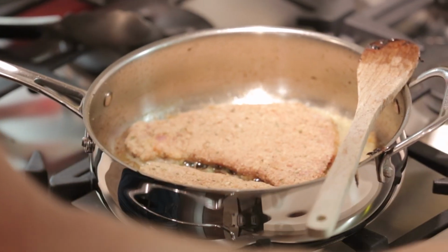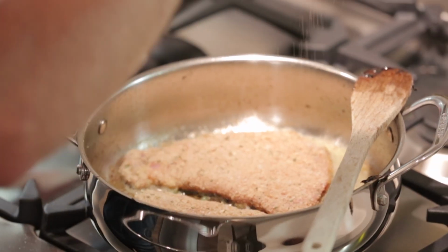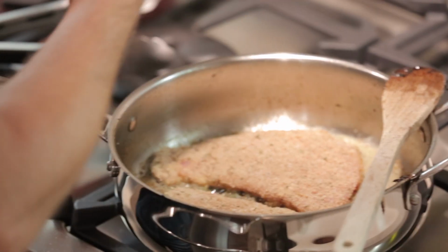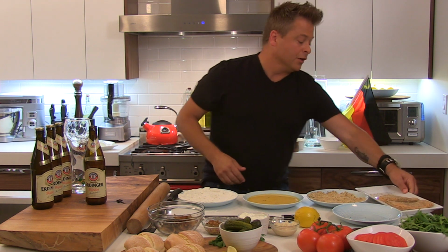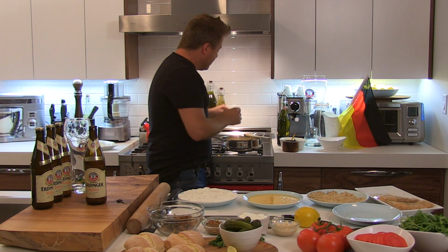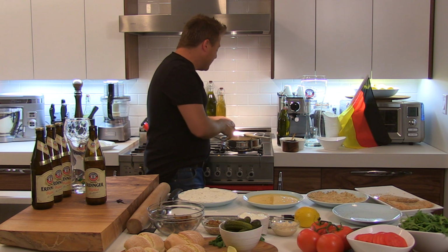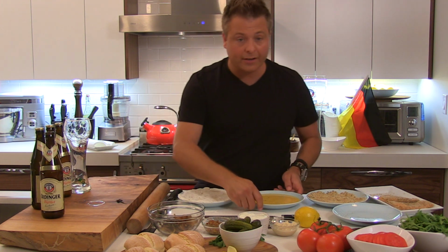A little bit of salt again on the second side, and a little bit of pepper. I'm using kosher salt and some black pepper. It's gonna be intensely flavored because we're gonna pair it with that beautiful beer. So into the pan, it's gonna be about 2.5 minutes, and then we're gonna turn it, only turn it once. You'll know it's ready when it's nice and brown and caramelized. And while that's cooking, we're gonna assemble this awesome little sauce.